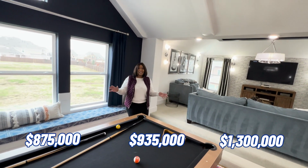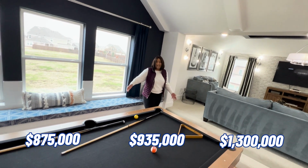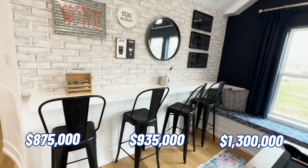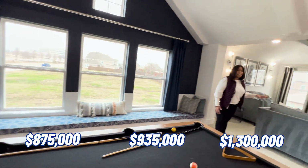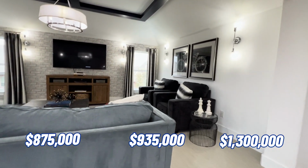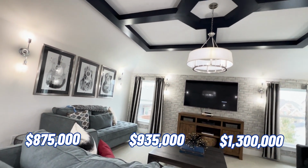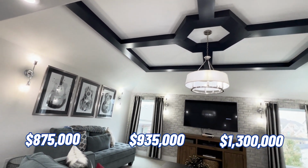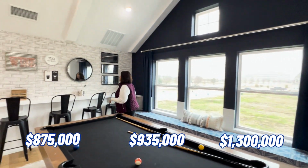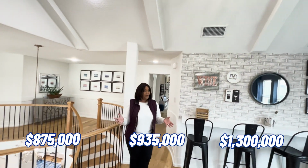So in this grand space, you have 2 living sections next to each other. Obviously, you can get this one large enough for a pool table. There's several seating areas along with the window seat. And then you have a step up. So if you want to use this as your media space, you certainly have enough room for that. Look how expansive it is. This is large furniture, seating areas, and you still, the beautiful ceiling treatment. Can't forget that. But it's just a large space to do a multitude of things. And this section, this little part, could be considered a bonus space.